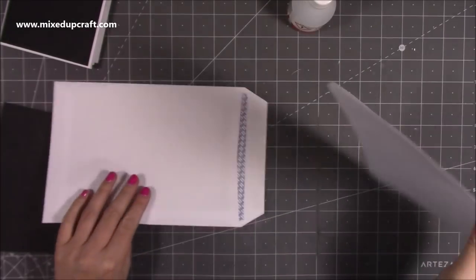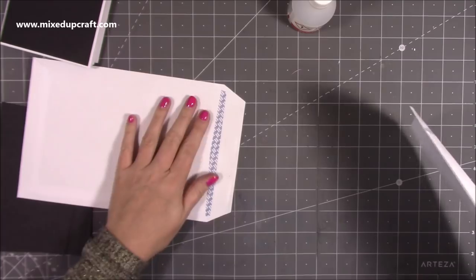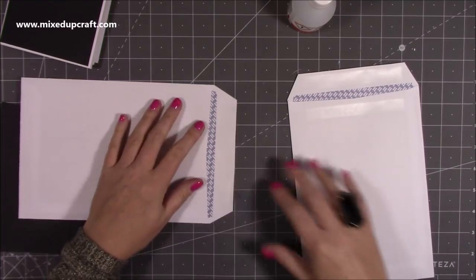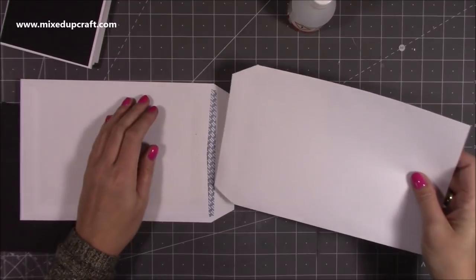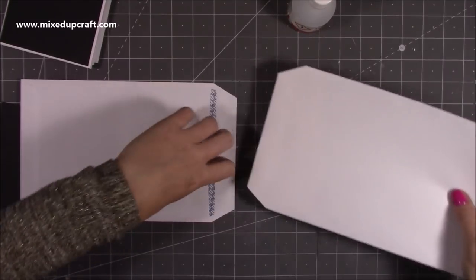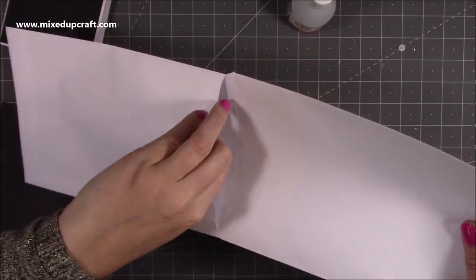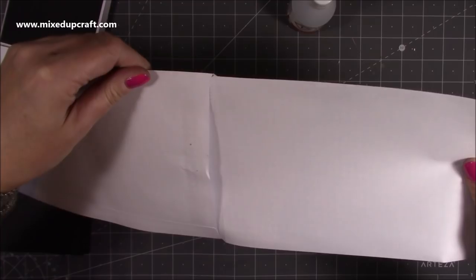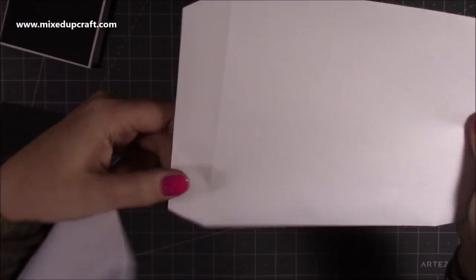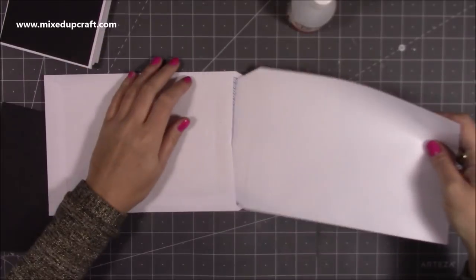So all you want to do is very, very straightforward. You're going to have one with the sticky side up. These already have the gum on them, self-seal ones, but don't worry if they're not, because you can add glue to them. And then this one you're going to pop inside, very similar to the other envelope album I've done, and just push it in. And you basically want to line up the fold here with the fold on that one, so you just want to overlap them perfectly.